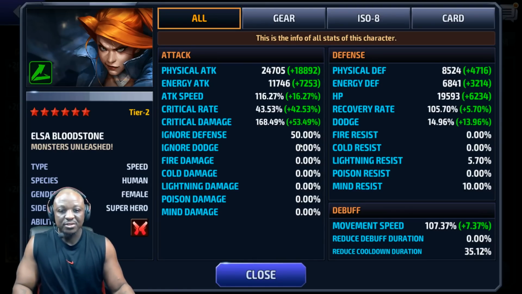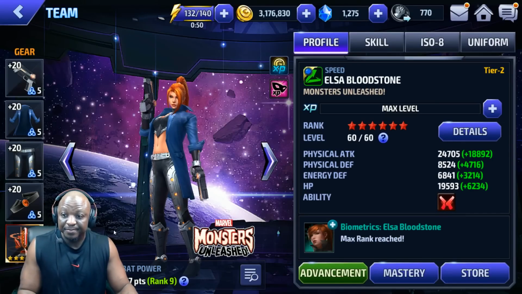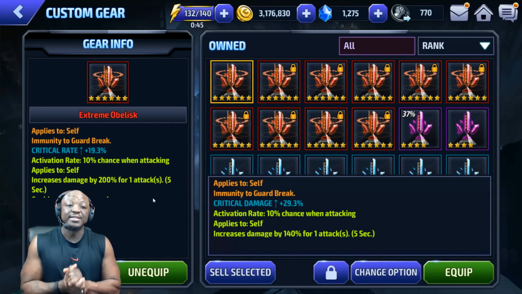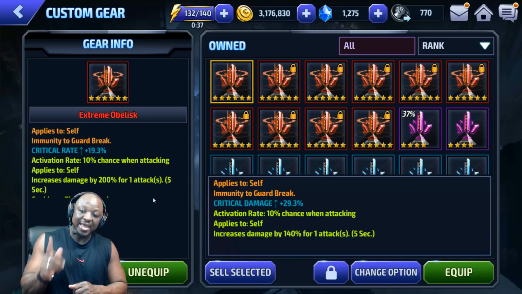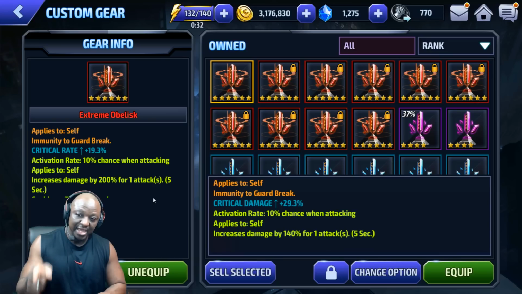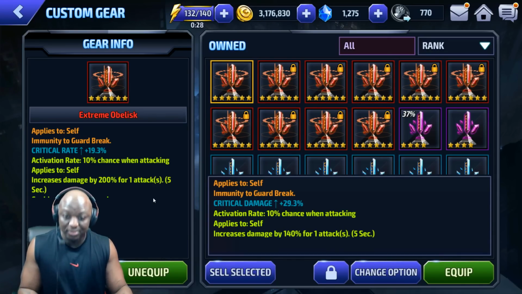Maxed out ignore defense. Cooldown is a little bit shy of max, but it's close enough. And of course, crit damage is 168. The gear that we've chosen today, an immunity to guard break. Guys, this is a must have. You must have an immune to guard break obelisk on Elsa to get max offense. You must have immune to guard break gear on Elsa for max DPS, okay? And as you can see, I got crit rate at 200%. Woo! Anyway, sorry, let's keep it moving.